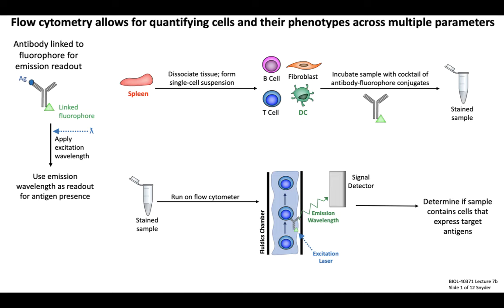This is pretty straightforward to understand when you're only looking at a single antigen, single fluorophore combination. But most flow cytometry experiments involve running large multi-parameter panels containing a dozen or more antibody fluorophore combinations. This simplified diagram shows just one combination of excitation, laser, and emission detectors, but keep in mind that many standard flow cytometers use up to 4 different excitation lasers and many other types of emission detectors. Let's start to go through what the actual data from a flow cytometer look like in order to understand how a scientist or clinician would put together information from many different antibody fluorophore combinations at once.